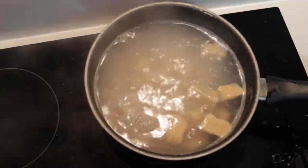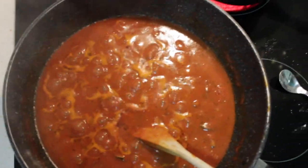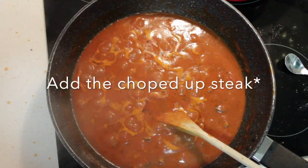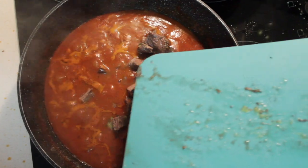While the gnocchi's cooking, I left the sauce on simmer, and you can see here all of that really nice flavor that's come to the top. And I'm just going to add in some of the leftover chopped steak, because why waste, and just stir that in.